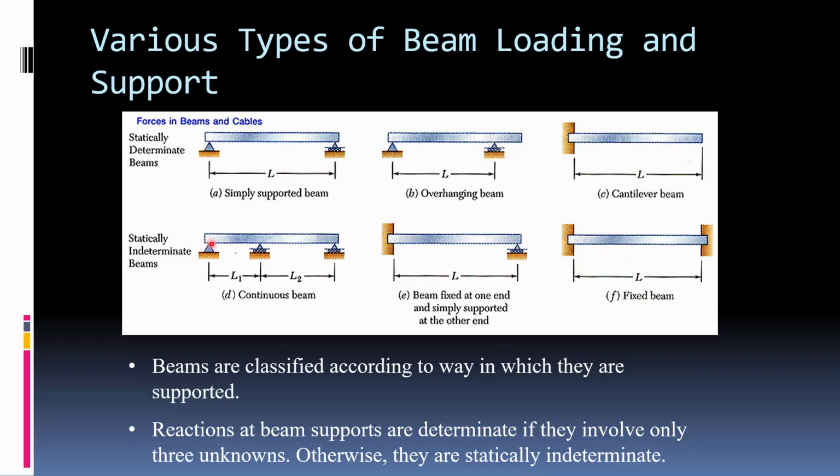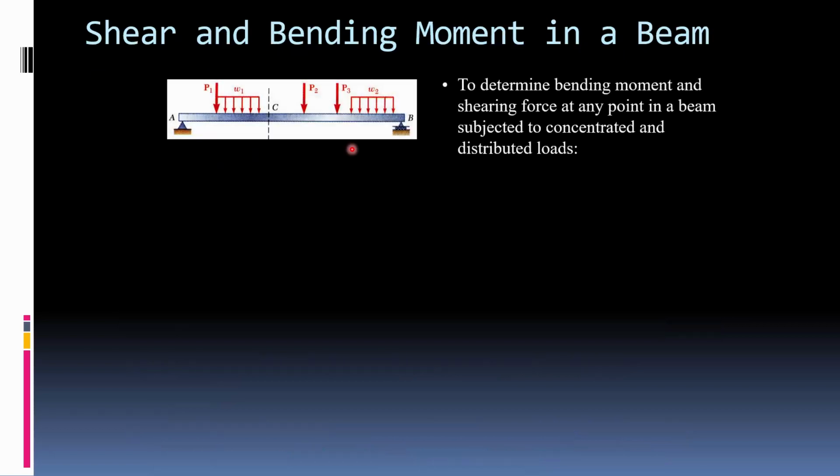Here, you could put 15 different supports under here, and you can obviously do these things. For this class, what we're going to be dealing with is statically determinate beams and loading on statically determinate beams so that we can figure out these unknowns. So why does that matter? Well, for this reason right here.